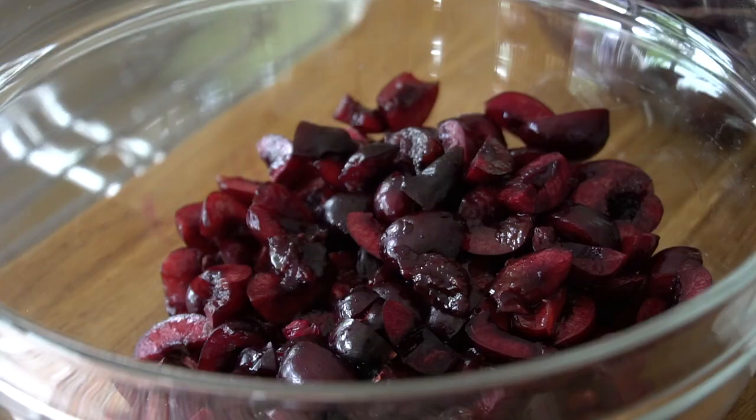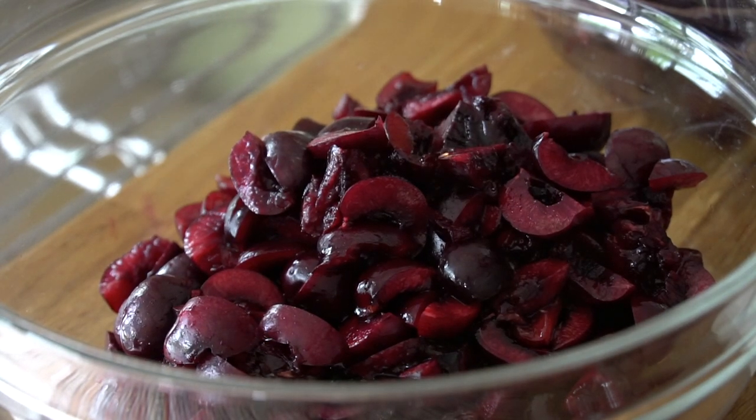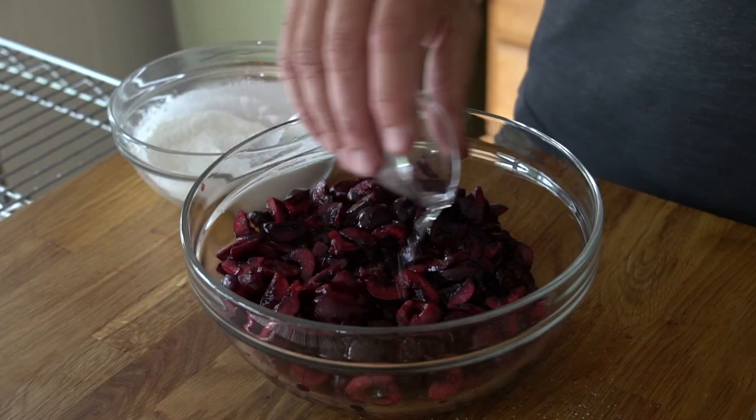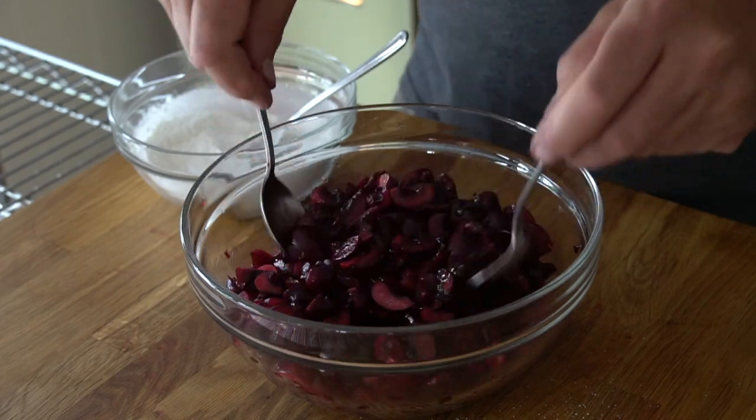They go into a medium-sized bowl and I'm adding our secret flavor enhancement, 1 teaspoon pure almond extract. Let's toss everything together. Seriously, I can't explain it, but cherries plus almond equals fabulous. You'll see when you take your first bite of this pie.